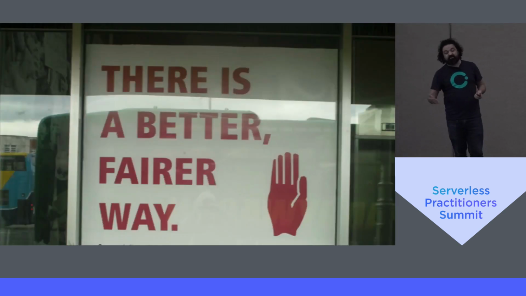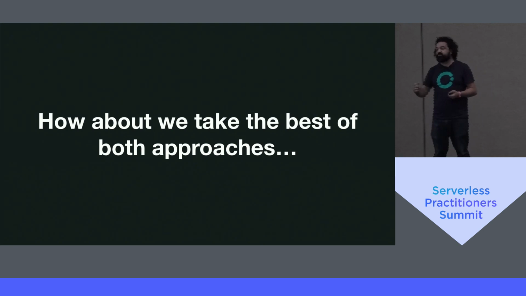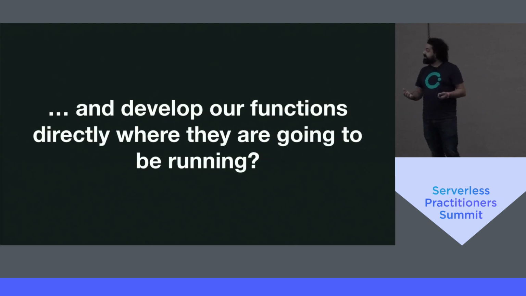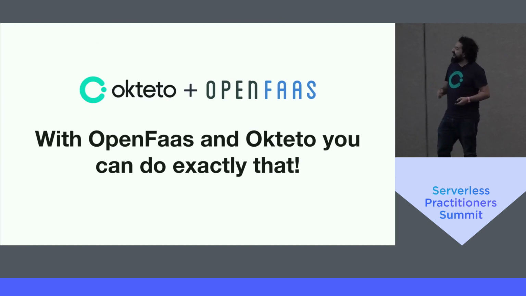But there is, and this is what I'm here to show you, a better way. There's a way where we could take the best of these approaches, the lightweightness of functions, the ease of use, the low overhead of running them, but have our local experience directly there. And that's where, with Okteto and OpenFaaS together, you can do this.